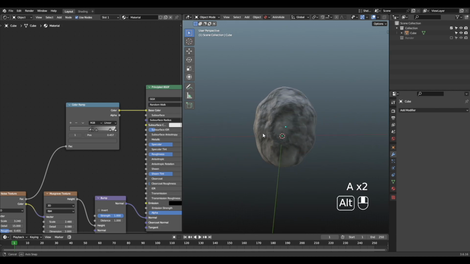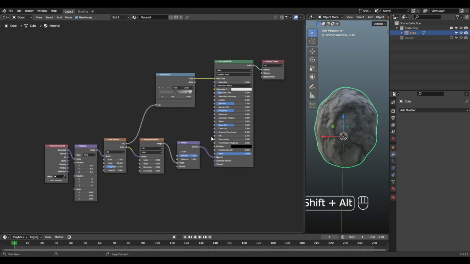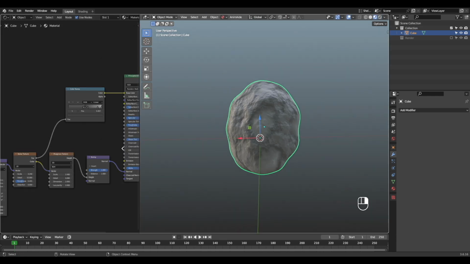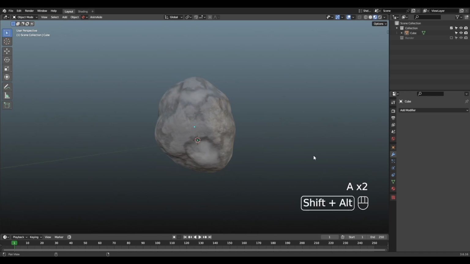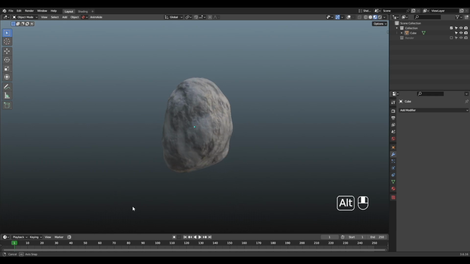And there you go. I'd say this is a texture I'm happy with. And so, here's how you make a simple rock. This is the full map that I'm using. You can, of course, make rocks using much more complicated maps, but this is a good one to start with, especially when you're just learning how to use Blender. And there you go. We made ourselves a rock. So I hope this was helpful for you. And that's how we make a rock and rock texture.